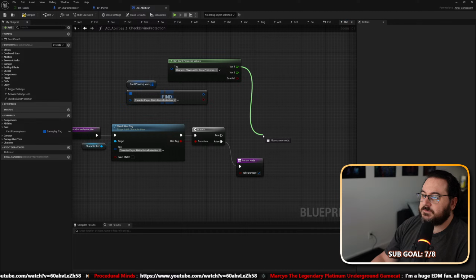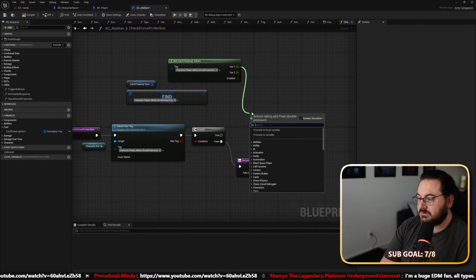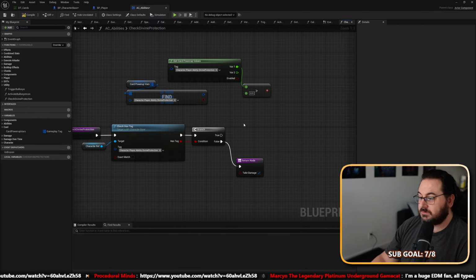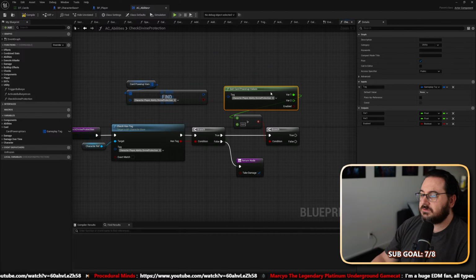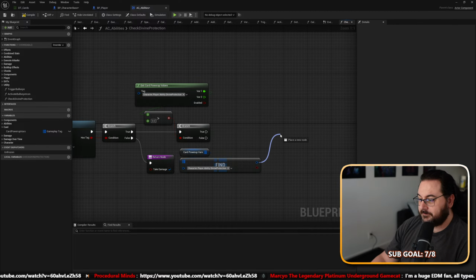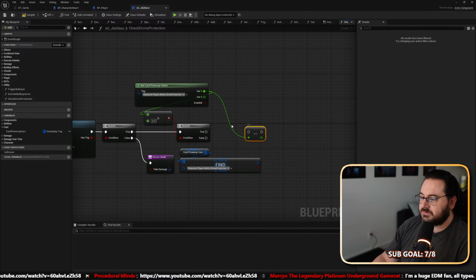Check if variable 1 is greater than 0. That means we have some charges. If it is, then I can do this, right?